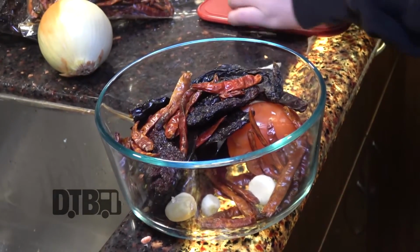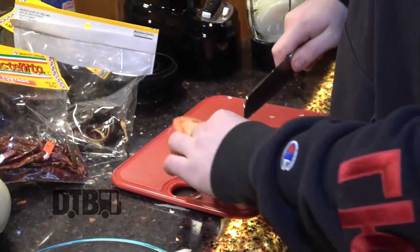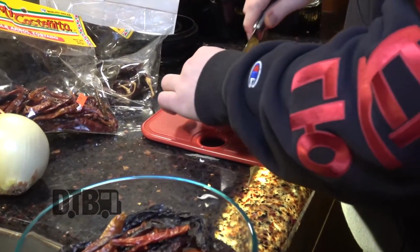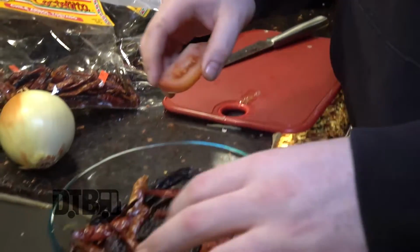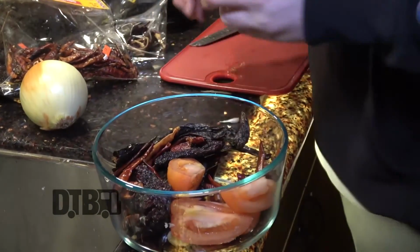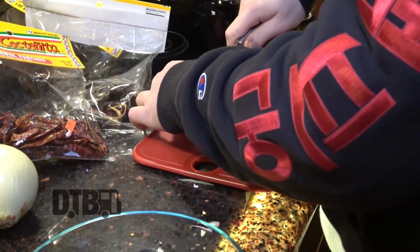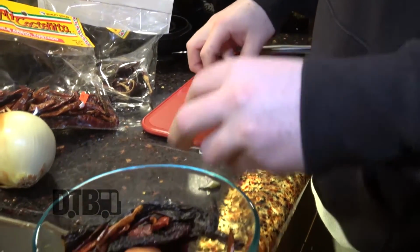Tomatoes. We're gonna cut the tomatoes in half, guys, because I don't think they'll ever boil. Let's just do quarters, actually. You could do this in a dorm room. You could do this anywhere. If you have a microwave, you're unstoppable.